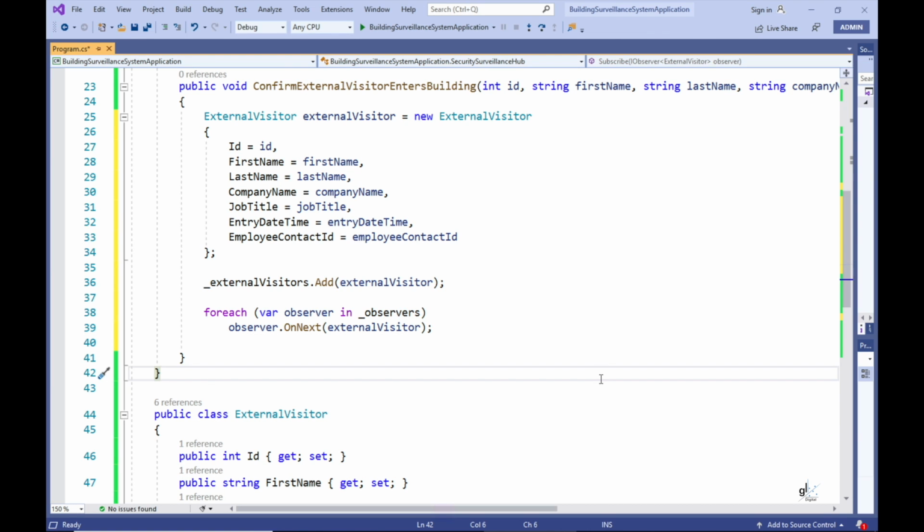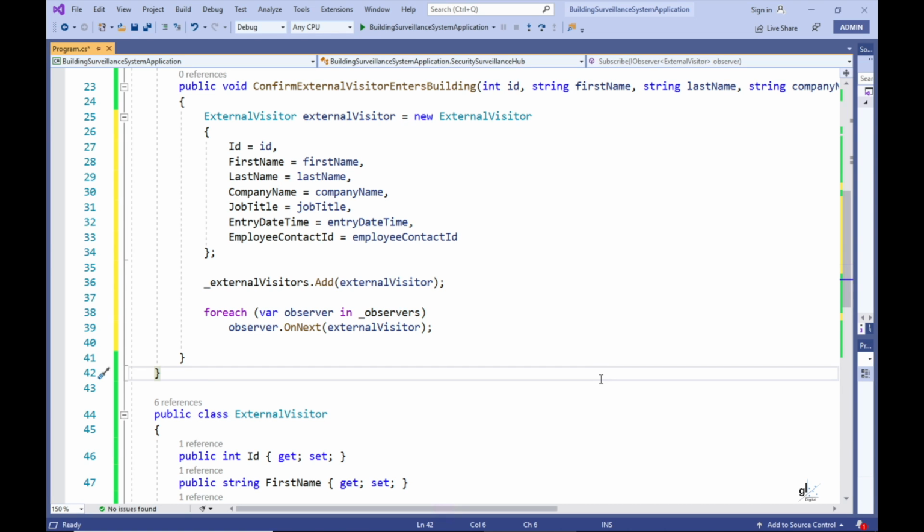So we will be implementing custom code for the OnCompleted method in this example. The OnCompleted method does not contain any parameters. The OnCompleted method notifies the observers that the observable has finished sending notifications. So this method should be called for each observer when a condition is met, whereby no more notifications need to be sent to the relevant observer objects. In this example, the OnCompleted method will be called on all observer objects within the _observers list when the relevant cutoff time has been reached on a particular day and all external visitors have exited the building.